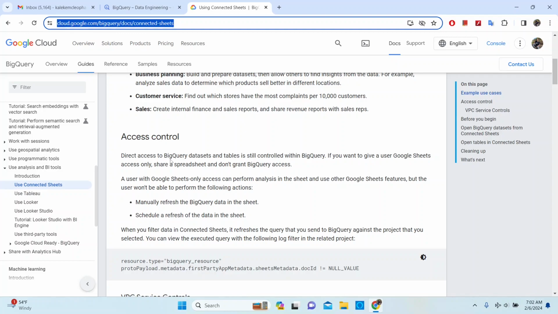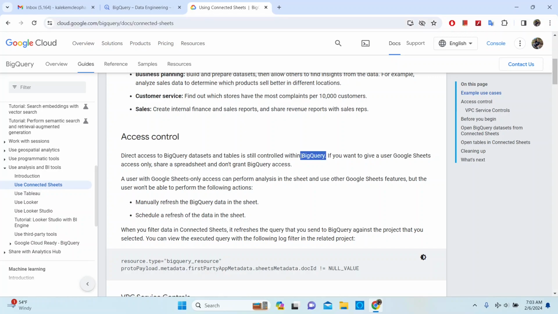If you're a DBA or a data engineer who has cleaned this data and staged it in BigQuery, all you have to do is bring this data to Google Sheets and grant access within Google Sheets itself to the folks who want to access this data. Then you don't need to give access to BigQuery to whoever wants to use this data. The only access you give is to Google Sheets.